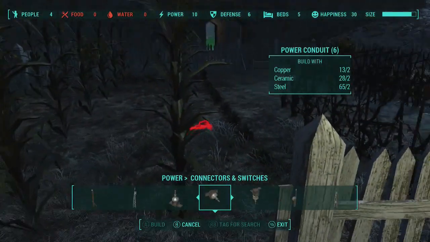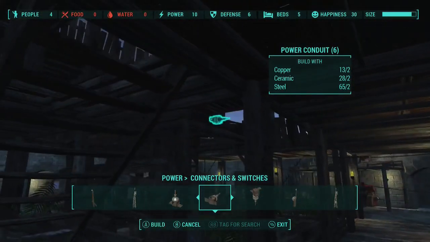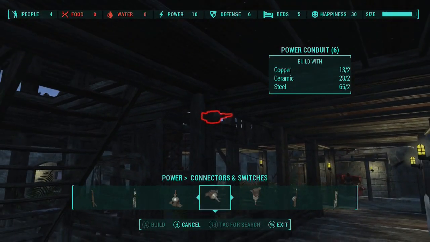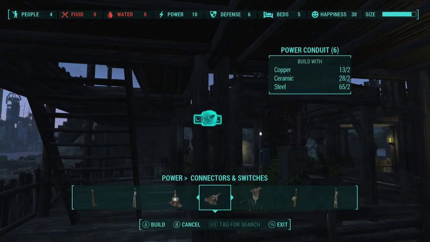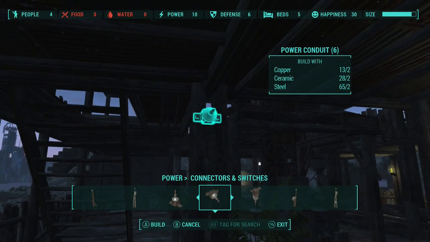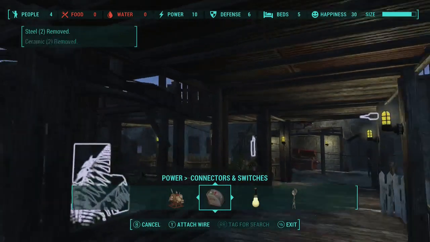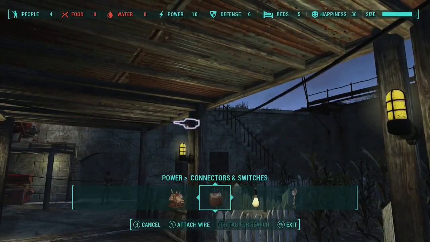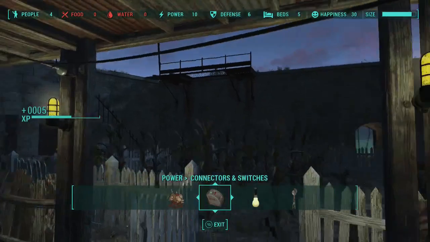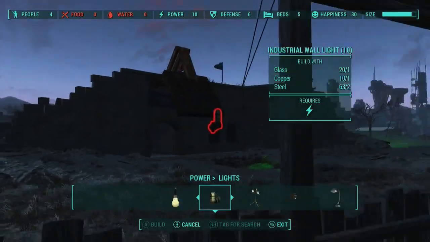Alright, so now let's build another power conduit. Kind of over here. Oh, come on. Don't be awkward on me. Right there. Alright, so that'll allow us to put some other lights down.